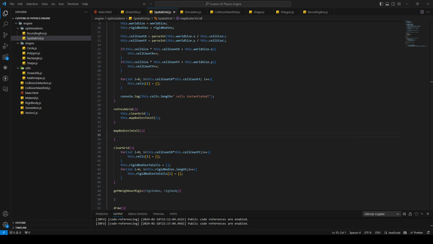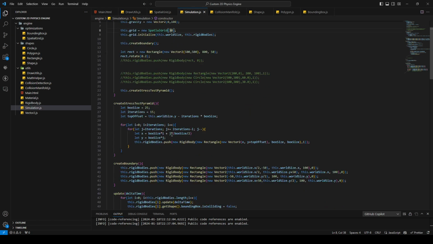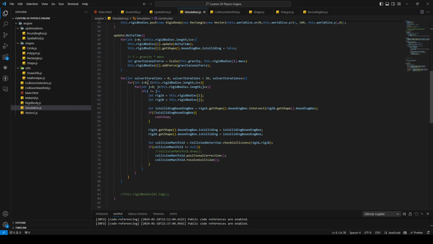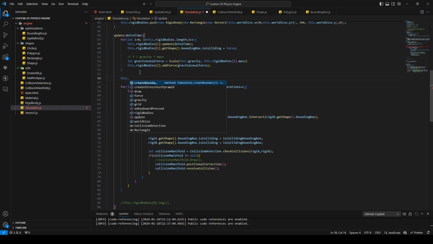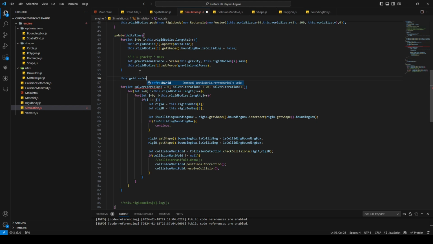The refresh grid is called in our update method in the simulation. So I'm gonna call it right between the update for the rigid bodies and the solver iterations. So right there, this dot grid dot refresh grid.